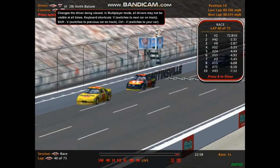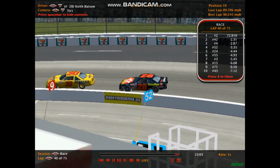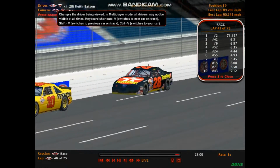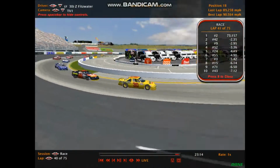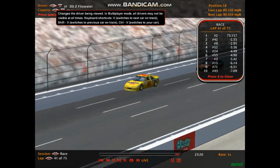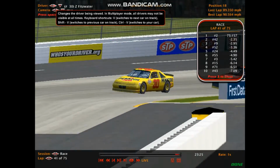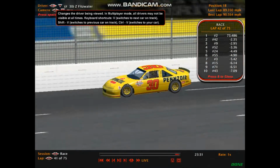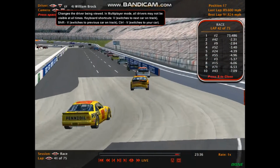Talking about Mitchell Hodak, one guy definitely will be back with this ride. Or actually two guys you're looking at in this picture. Zachary Fitzwater will stay in the 30 car, and Keith Batson will stay in the 28 car next season. The Texaco Havoline 4 is right now running 19th in the field. The 18th position car is that Pennzoil Pontiac of Zachary Fitzwater. He won earlier this season at the second Richmond event. And believe it or not, that was Fitzwater's only top 10 this season. He did it in pretty fine style, I might add, donning the Michael Waltrip Pennzoil colors.